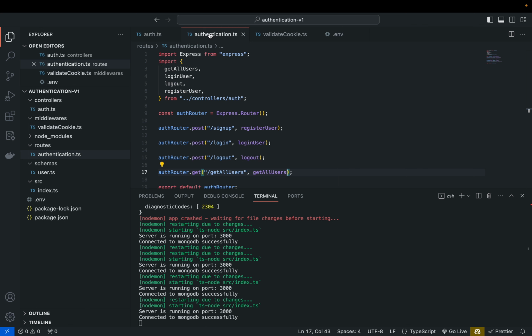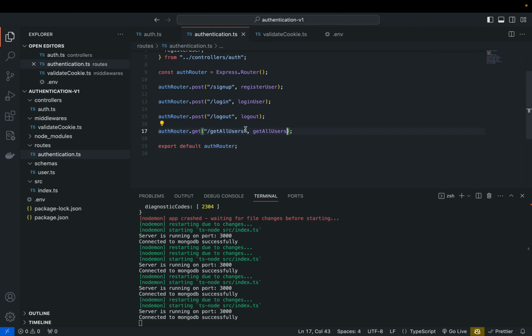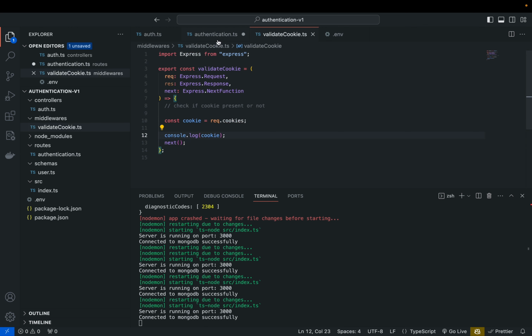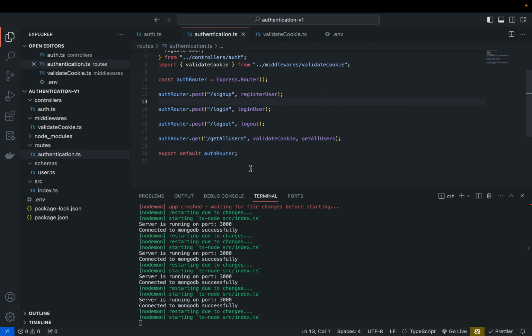So how do we use this middleware? You can go back to your authentication route file, and here before the handler you type validateCookie, comma. It's automatically imported. So whenever you make a request to this route, first it will validate whether the cookie is present or not, and after that you will get all the users' information, right? For now we are only printing the cookie to check whether we are able to receive it or not.